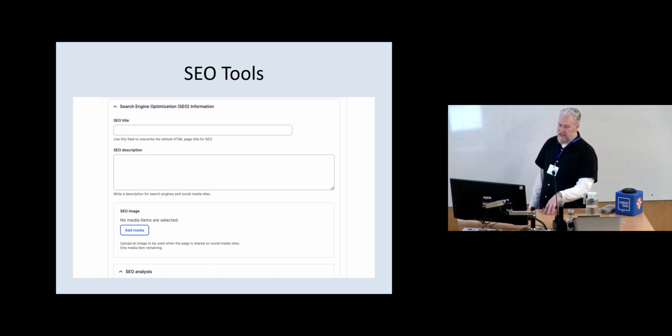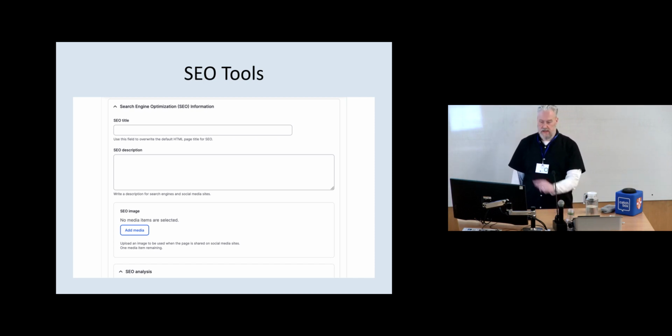When you enable this recipe, this kind of form gets added to the bottom of your nodes. So when you're typing your content in, you can override the SEO title. You can put in your own description if you don't think the default is going to be good. There is defaults already set up. So, the header image will actually become a part of your Facebook tagging and what have you.